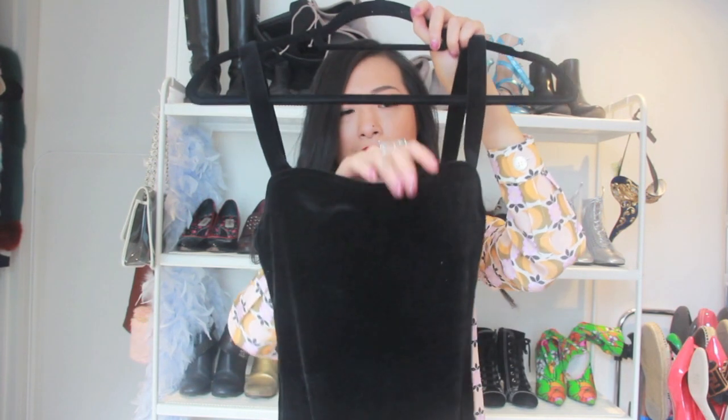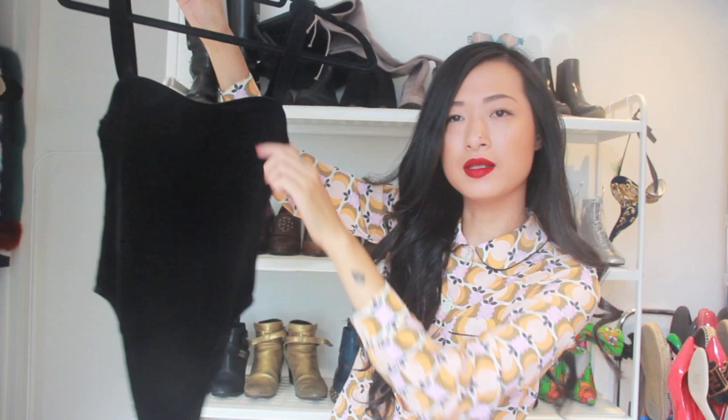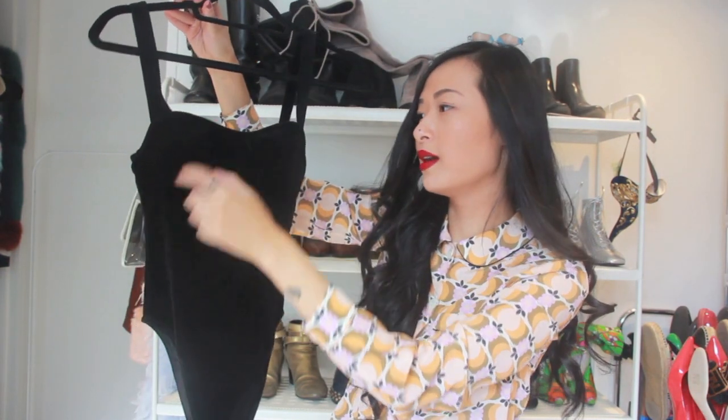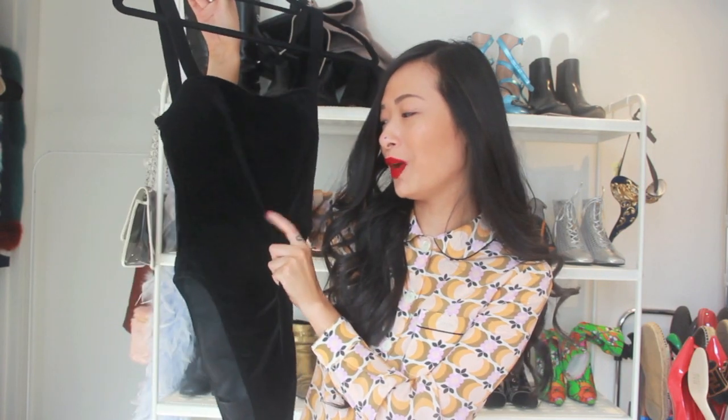It's got a very thin padding but it moulds into this really pretty shape — a sweetheart neckline shape. I love the thick straps. I bought this because I have a clear transparent PVC pant from Fiorucci which I bought not too long ago and have yet to wear — it's completely see-through clear plastic pants — and I thought this would look cool underneath it.